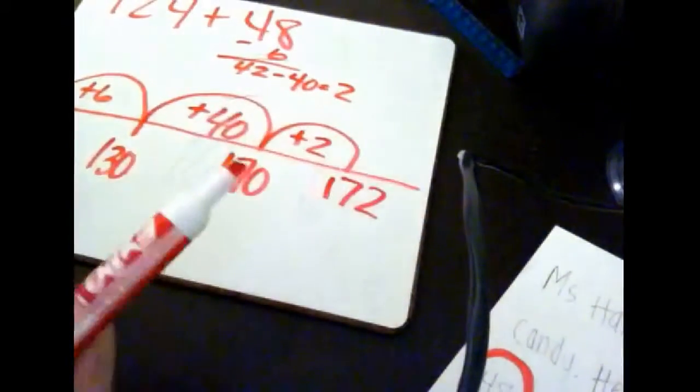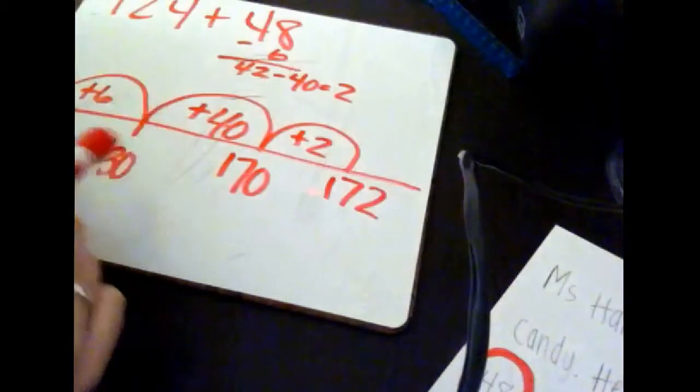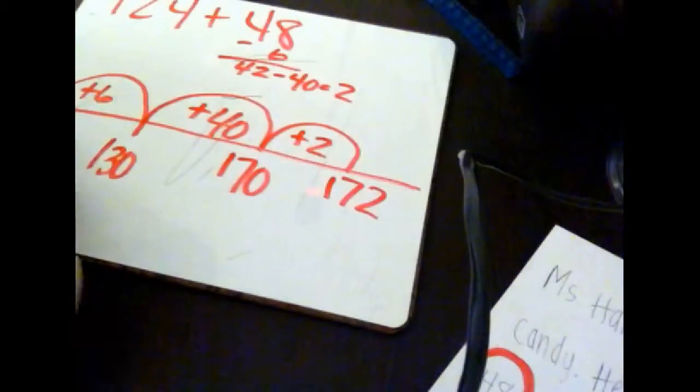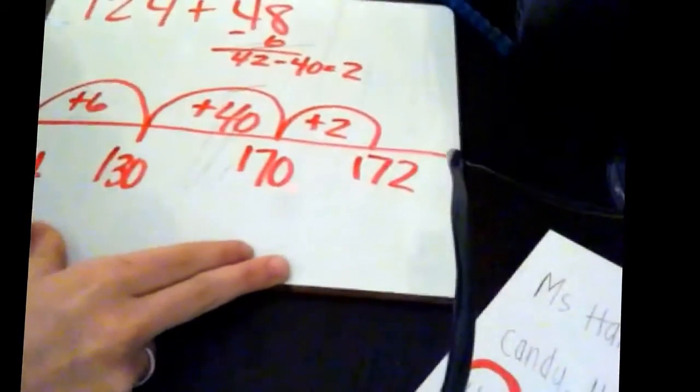So the number line just kind of helps you break down the numbers, and it ties together how you can use place value to help determine what number to add. And it also helps rounding because you had to round to the nearest tens because if you wanted to just do 124 plus 48, that would be a little bit harder, but the number line kind of breaks up the numbers so you can see all the place values.